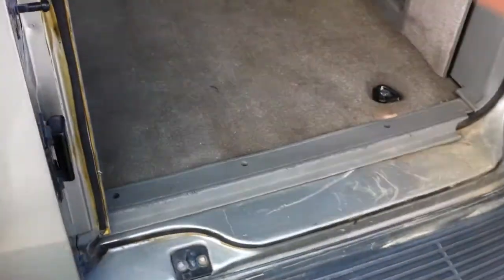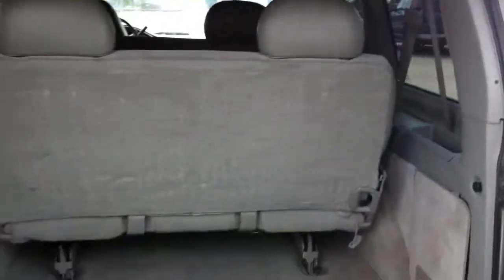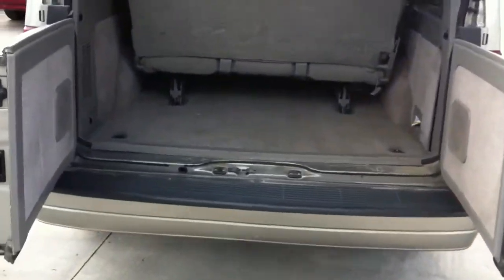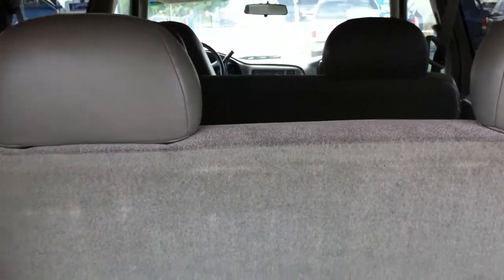This one has the Dutch doors in the back. A lot of space for you. And as you know, you can remove this back seat fairly easily and they give you quite a bit of space. You can take out all the seats and you've got basically a covered half-ton pickup.